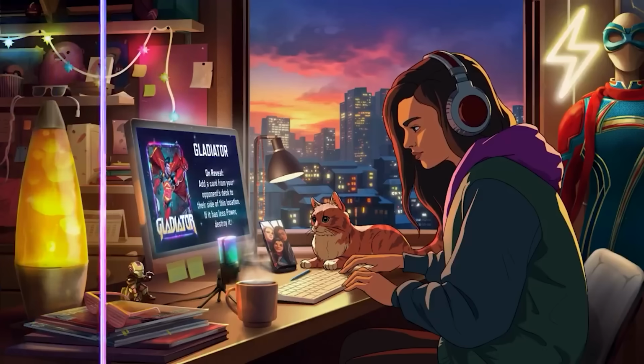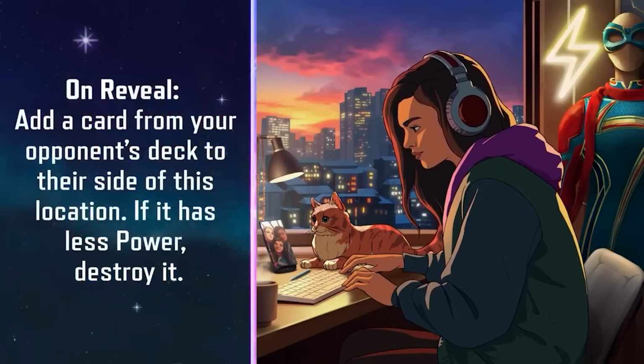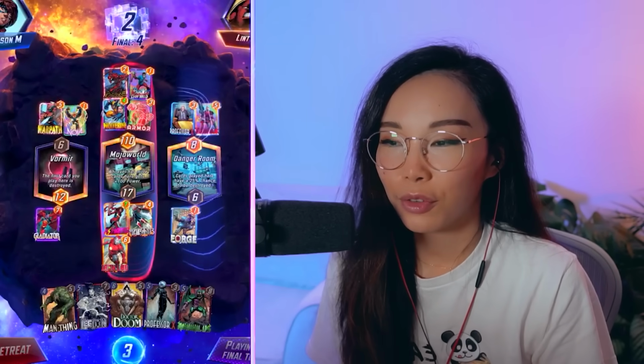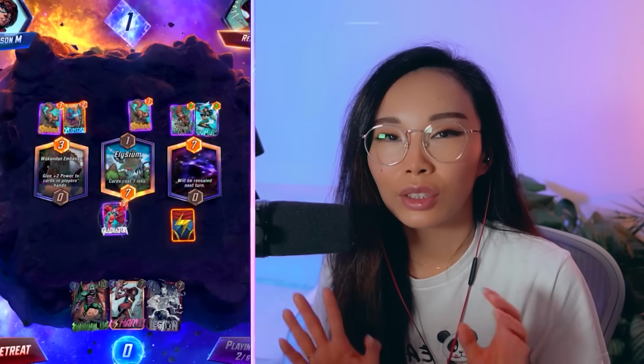Hi everyone, Nina here. Gladiator is the newest card to be released in Marvel Snap and is definitely an interesting one. Gladiator is a 3 energy, 7 power card with an on-reveal ability. Add a card from your opponent's deck to their side of this location. If it has less power, destroy it.